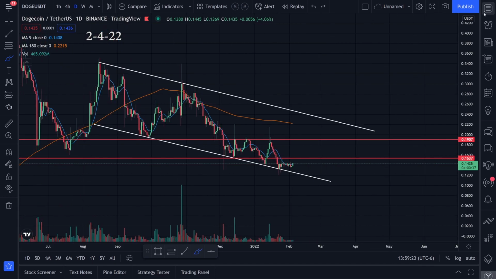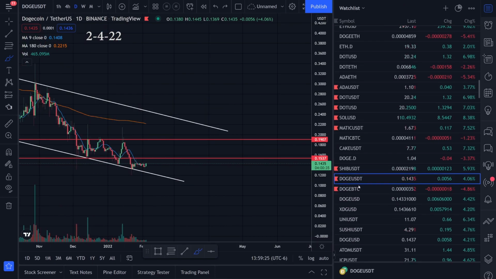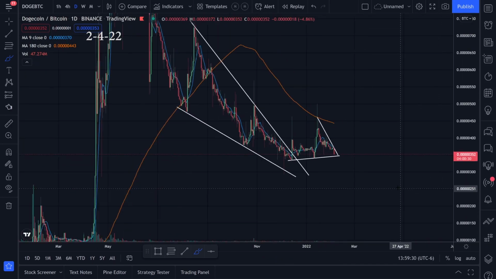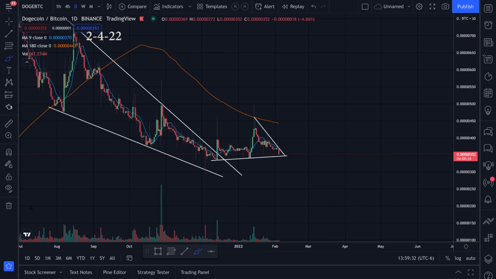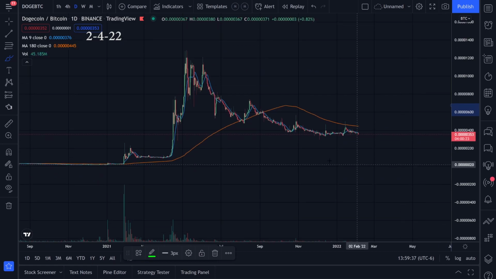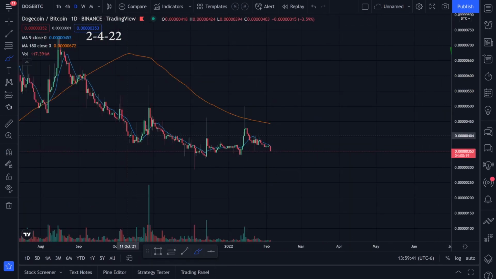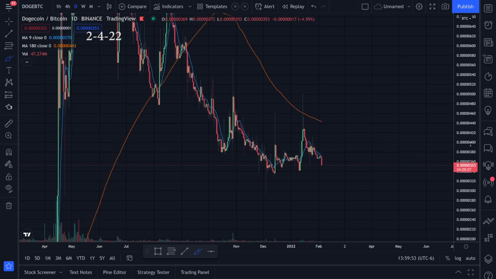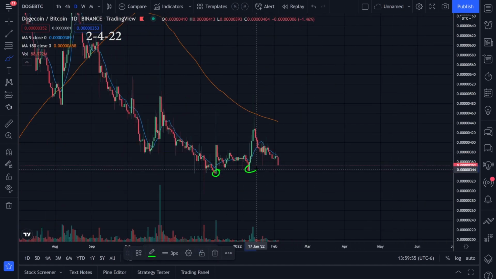I'm kind of curious what's going on with Dogecoin right now. If we look at Dogecoin compared to Bitcoin, it does look like Bitcoin is kind of dominating it right now. Let's go ahead and delete everything. It's just this big downtrend like this, and in the smaller time frame, we're getting little pops though. Dogecoin will get a little pop, and then Bitcoin will take over. Dogecoin will get a little pop, and then Bitcoin will take back over. We have a little bottom right here though. I guess you can argue support.